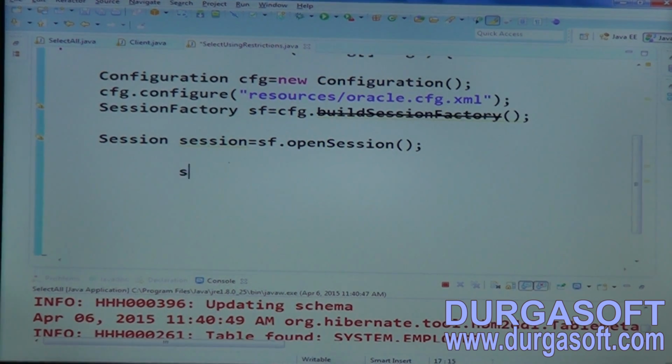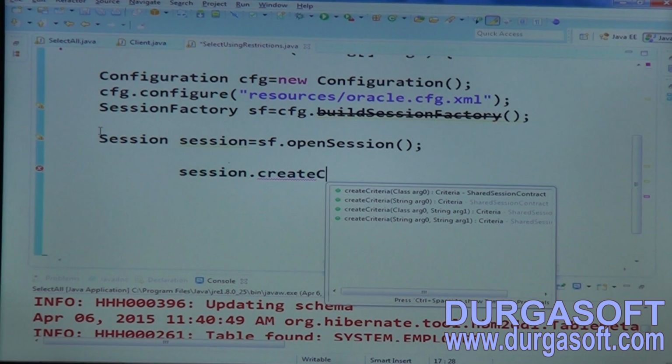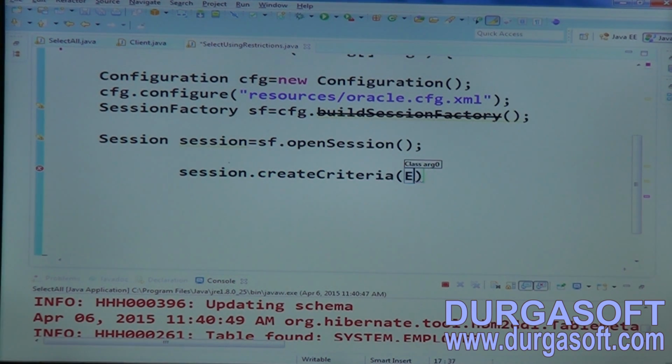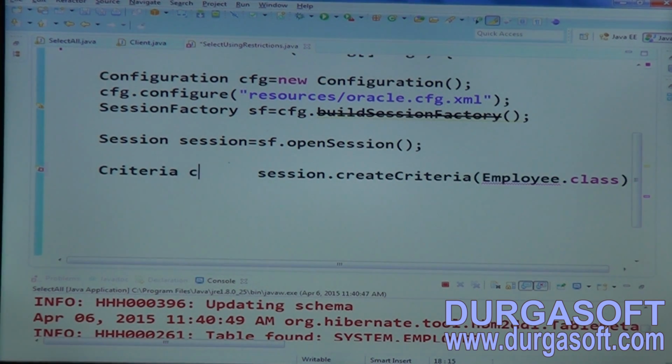How can we do it? First session.createCriteria. Criteria for which class? Employee class. Return type is Criteria.